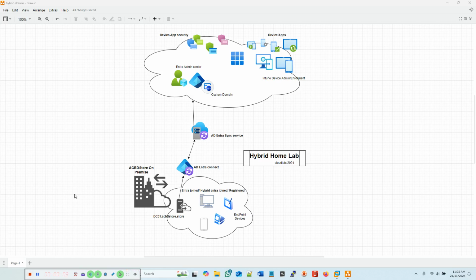Okay, today I'm going to start my new lab. First, I will explain what I have done in my previous labs. Those labs were mainly in on-premises scenarios. I created Active Directory Domain Services with different sites. We created two-way trust relationships, created different sites, and then looked at how the traffic goes through the firewall as well.